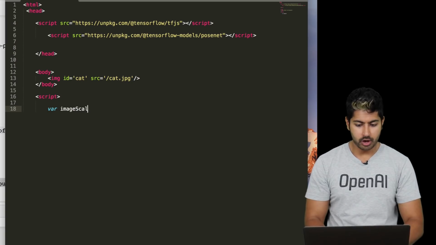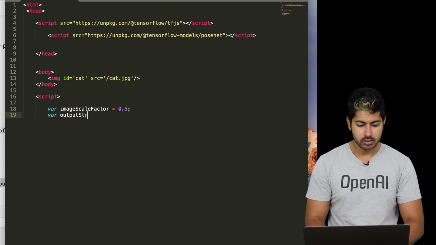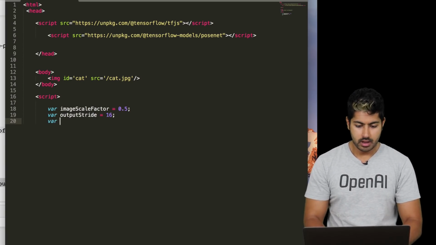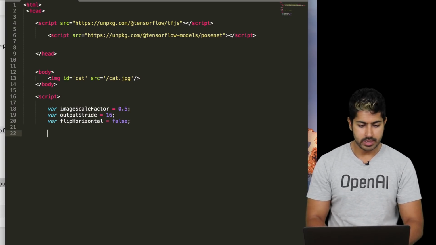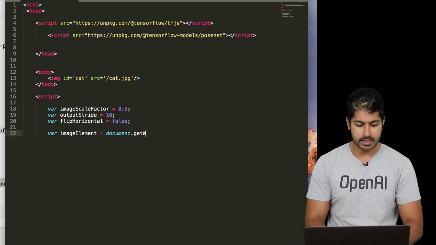I'm going to say, well, here are my inputs. The scale factor will be 0.5. The output stride will be 16. Whether or not to flip it horizontally, well, let's not do that this time. And the image itself is going to be an element that I pull from the DOM using getElementById.